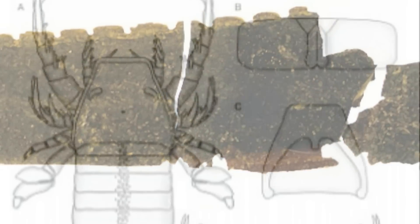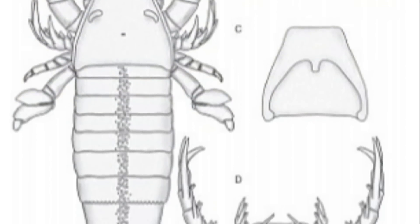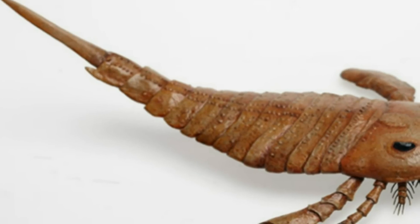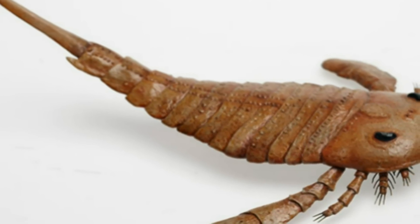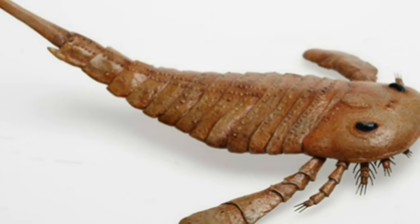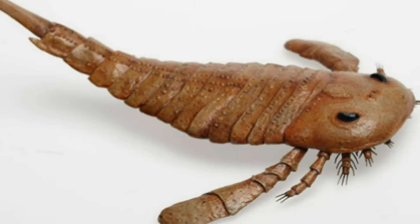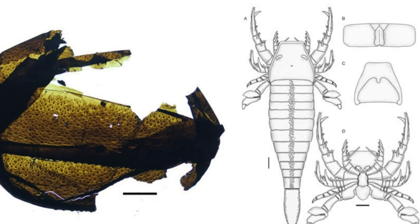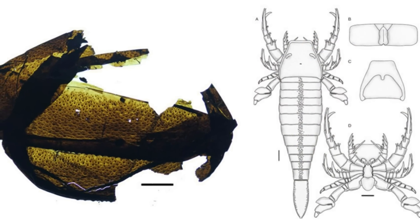There were larger sea scorpions halfway around the world at the same time, but those were more bottom feeders instead of dominant predators, he said. Lansdell could tell by the way the many arms come out of the elongated head how this creature grabbed prey and pushed it to its mouth. It was obviously a very aggressive animal, Lansdell said. It was a big angry bug.